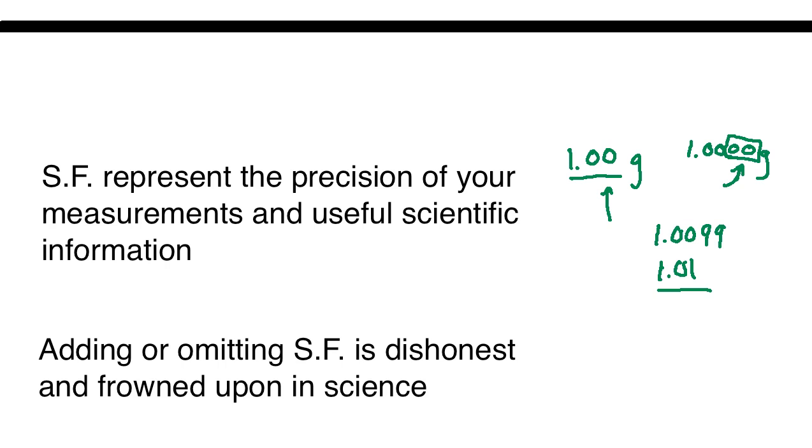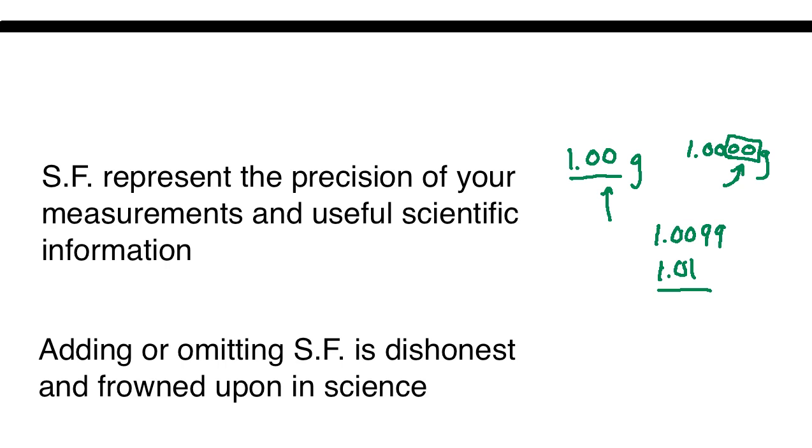And then I hand these values over to somebody and they think that I'm being as precise and as accurate as possible when I'm giving them this information. And I'm really giving them a misrepresentation, right? So whether you mean to or not, you're lying about the precision of your measurements and how far out they can go. And that's not a good thing. You do not want to be doing this in the scientific community.